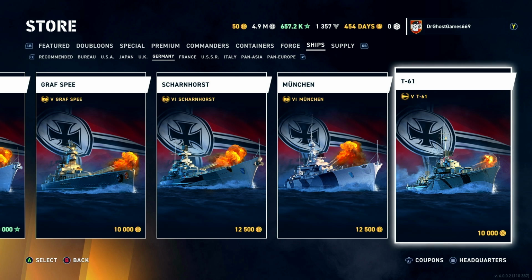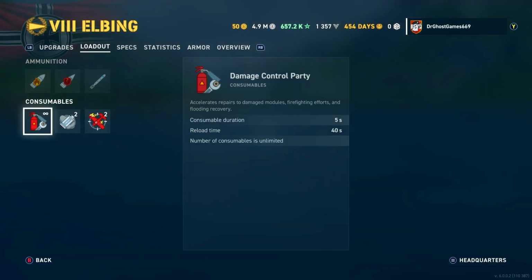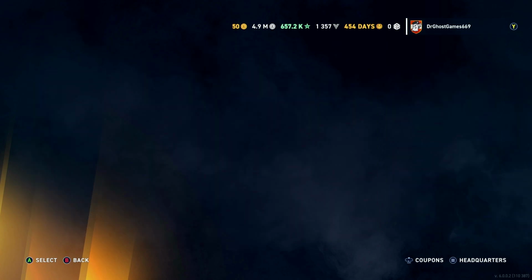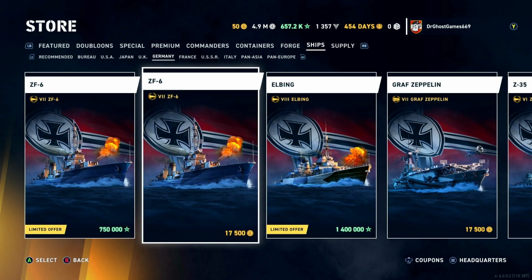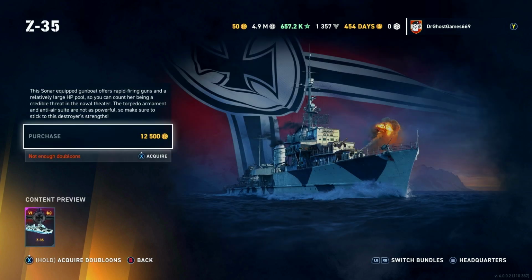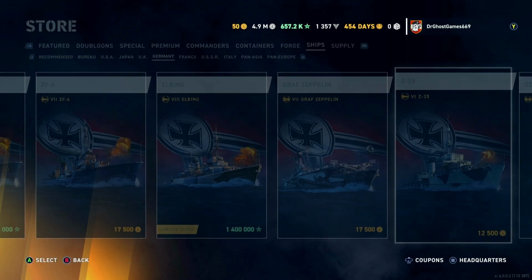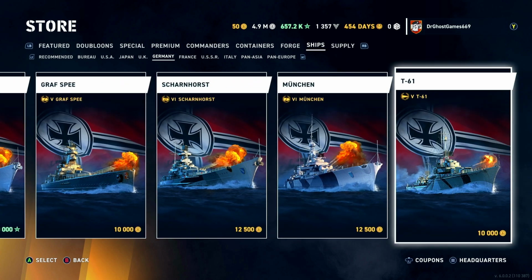T61, really strong destroyer. I do recommend it. Overall, pretty much takes after what all the Germans do. They're sonar-focused destroyers. Pretty much all these guys have sonar, I think, as well. Almost. I don't know if the Elbing does. Does the Elbing get sonar? No, it doesn't. See, Elbing does not have sonar. I don't think the ZF6 does either. No, so these guys don't get sonar. But I know the Z35, really strong, one of the best sonar-focused DDs in the game. Yeah, Z35, Z39, and the T61, all sonar smoke combo destroyers.